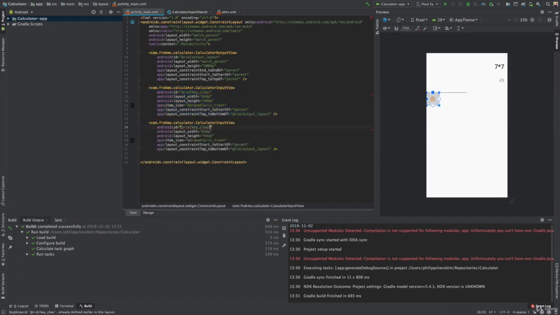The next is the key 7. We have a text in here. Item text should be, oh, what I also need to tell you is that you don't need to copy this one. I'm going to attach a text file where you can just copy the whole layout here, because it would take too much time to do everything in here and to explain everything to you. So I'm going to explain this to you by one row, by 5 input views, and I hope you get an understanding then of what these constraints mean.